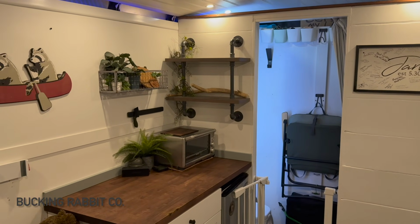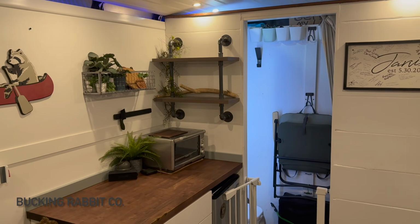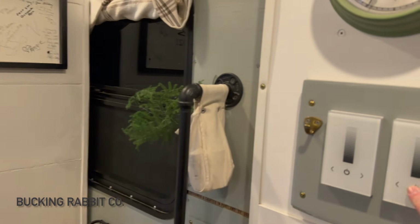So again, we just prefer the warm white, and I switched those out after the first trip because that super bright white was way too much. The LED strip that we see up here on the top.